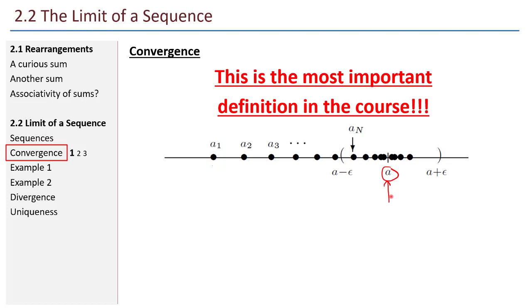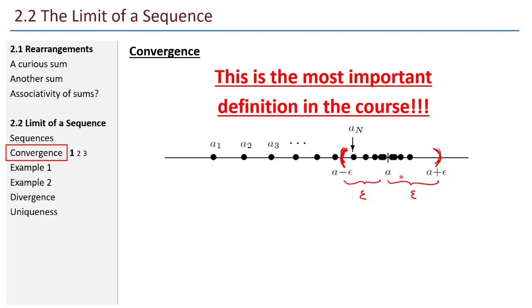And I want to indicate somehow that the sequence converges to the number a. The idea is that I might set a certain barrier around a. Maybe let's call this an epsilon gate. I take some values that are epsilon away from a. So epsilon, I usually think of epsilon as a small positive number. So I look epsilon to the right of a, epsilon to the left of a, and I make a little gate. These are my parentheses there.